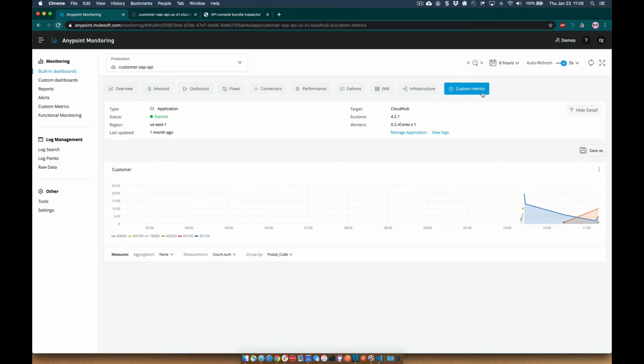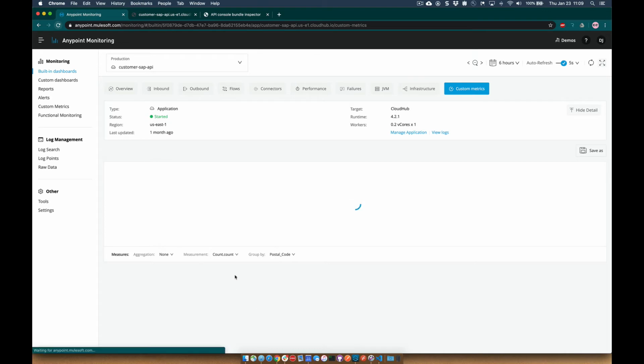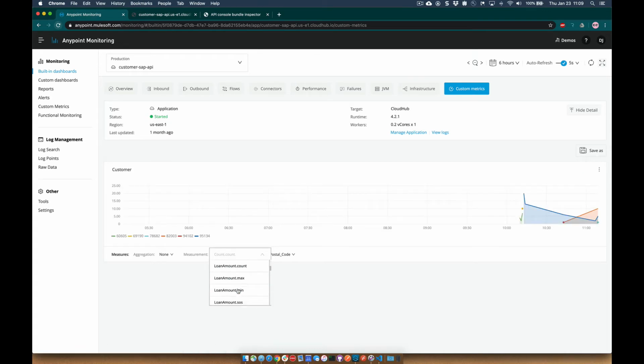And custom metrics essentially bubbles up all the different metrics that you have available for this application. You can see in this application here, I have postal code and region set up, right? Additionally, for the measurements you have set up here, there's count. I'm using a shared account, so it actually bubbles up some additional measurements from other applications in my environment. But essentially, this is going to show the facts that you set up within your application. And then the group by is going to be the dimensions for that application.